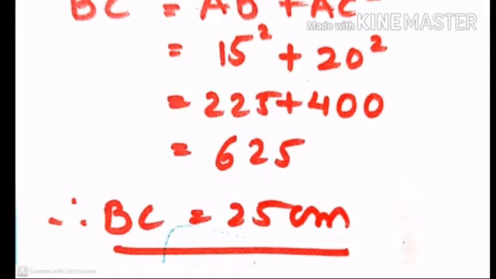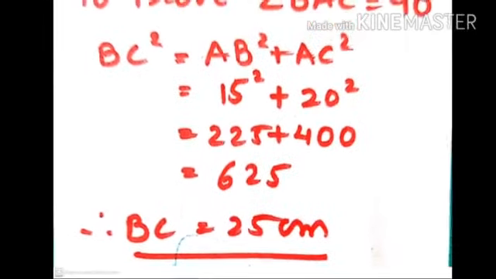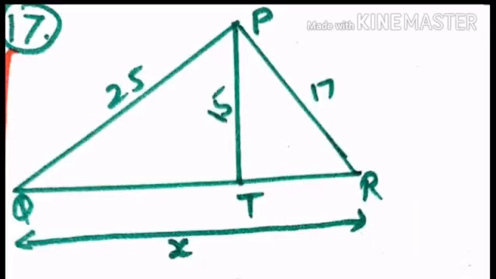So question number 17, there is a figure given in the question. In the figure, PT is the altitude of triangle PQR. You can see PT is altitude, PQ value 25, PR 17, PT 15, and QR is X. Calculate X. Students, in this textbook there is a printing mistake, as PBR is drawn, but it is actually PQR. So you have to check it thoroughly, and change B to Q. Now you have to find the X value.